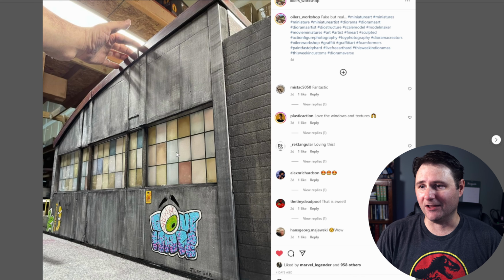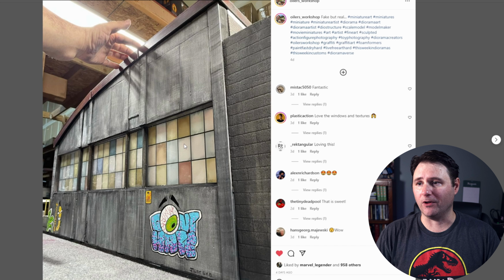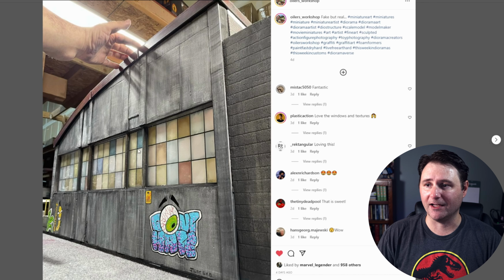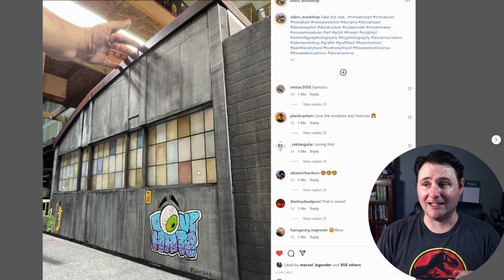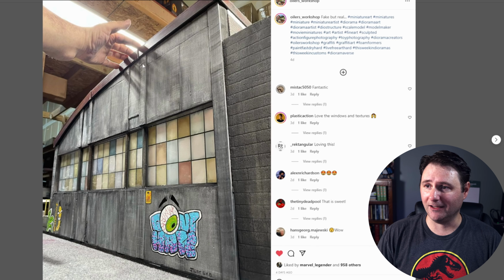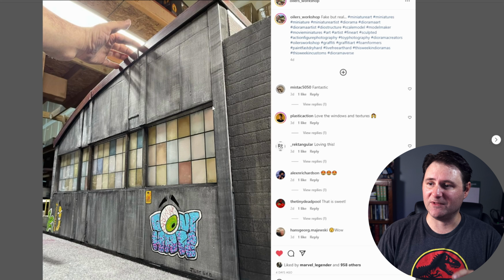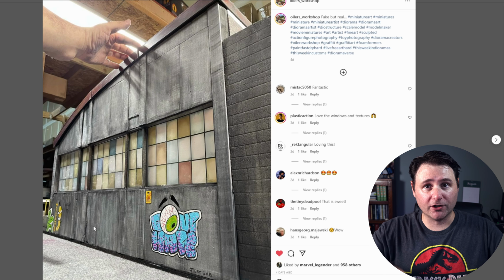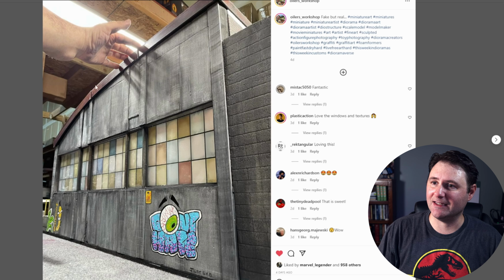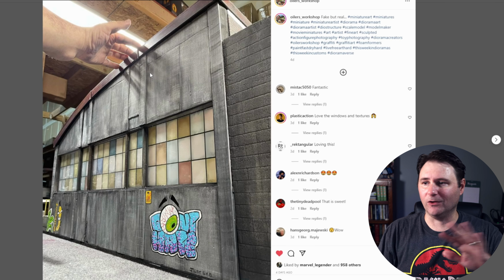And I love it. This window or set of windows looks so cool. I need to go check, because I haven't watched every single one of his videos. I've fallen behind. I would love to see if he shows how he did these windows, because it looks so good. I love the paint apps. You can see that there's some really nice detail with the kind of vertical striping that he did with that paint. And then the top piece that kind of caps it off looks awesome.